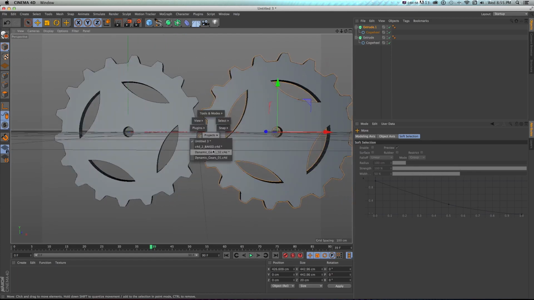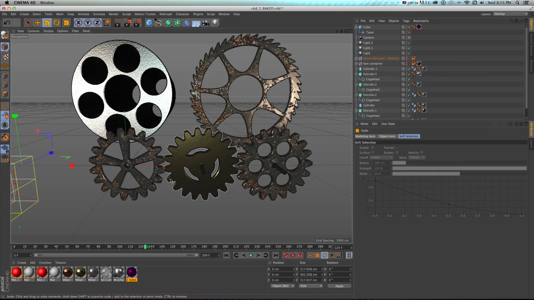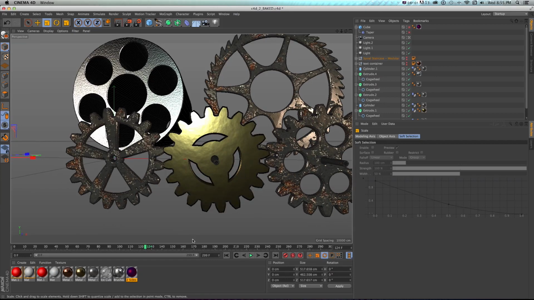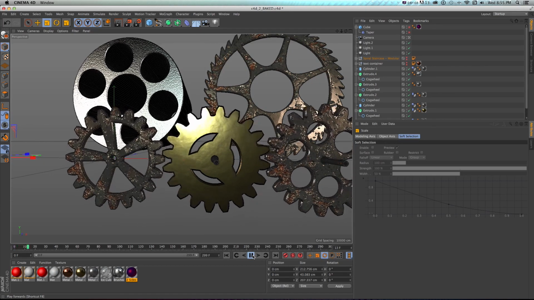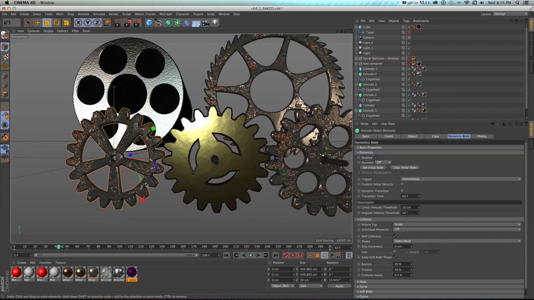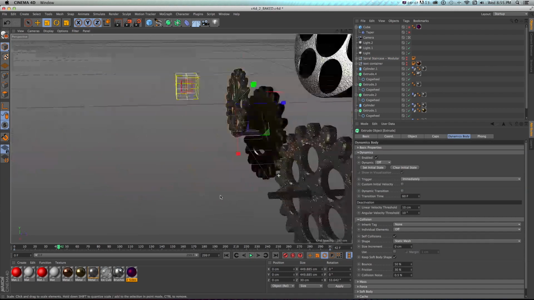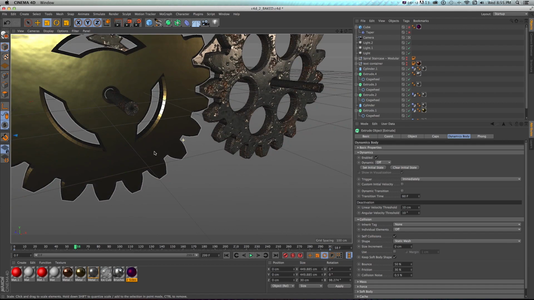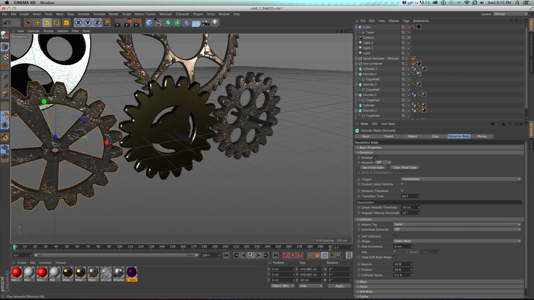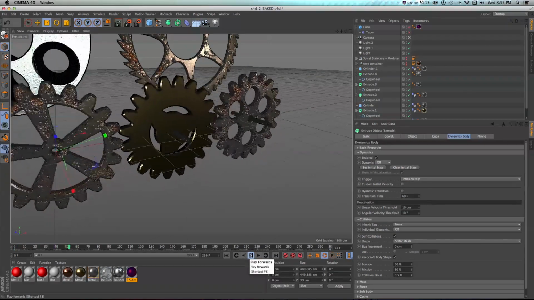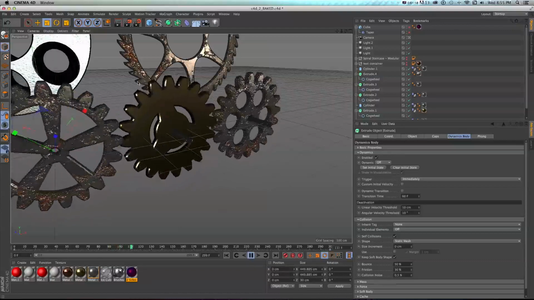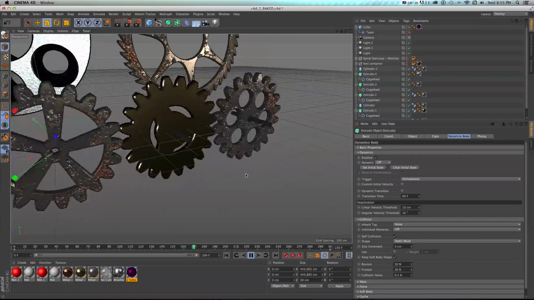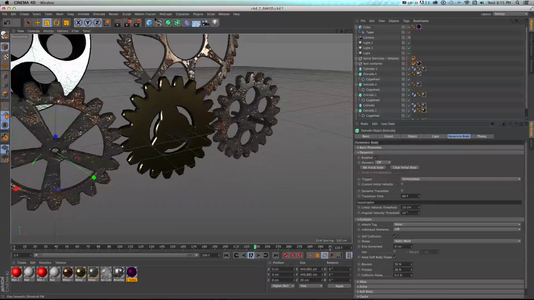And if I go back to my original scene with all of these, you can see that I added some dynamics. You can do some really cool stuff with just dropping some dynamics tags on. In this case, this is the only one with animation properties happening, and then they're just all moving because they're interacting with this first gear. So if I play this, you can see that this first one is driving this one, which is driving this one, which is both sitting on these little cylinders, and it's all going because of this.